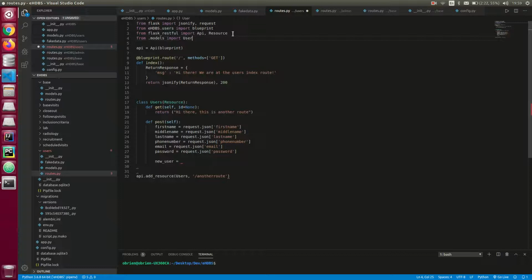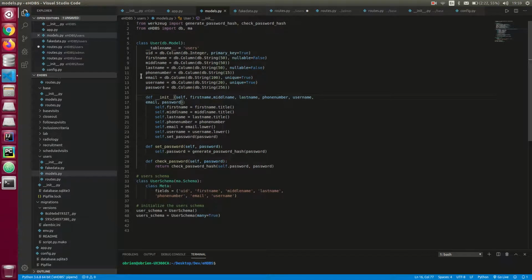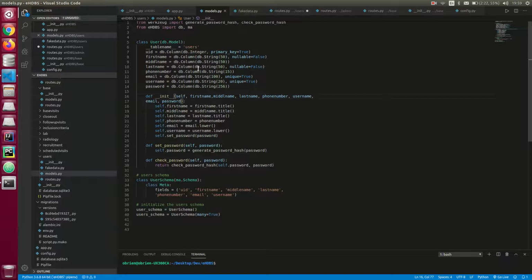This is going to be procedural, so I'm not going to import everything at the same time so that you understand. So you can say new user is equal to the User class here. We're mapping the records, the variable names back to the class itself.